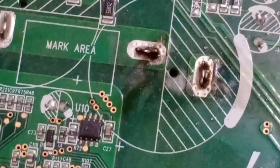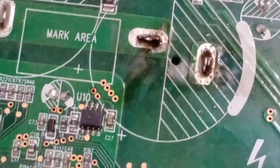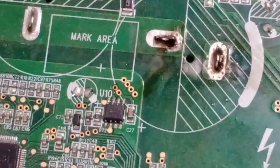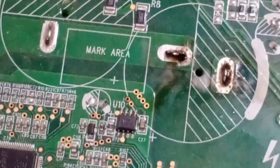you can see that there is a spark mark here. This indicates a possible short circuit in this area, which means the capacitors might have developed some issues. However, we'll get a clearer understanding after opening it up, so I'll open it now and provide you with more details on what's wrong with this PCB.